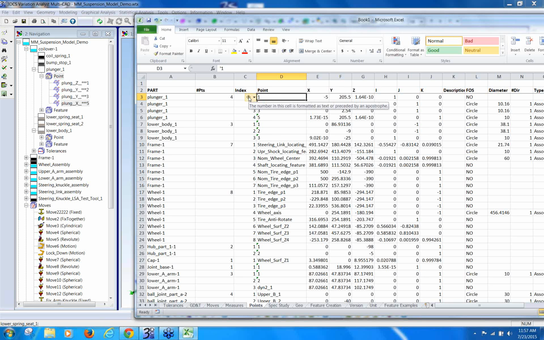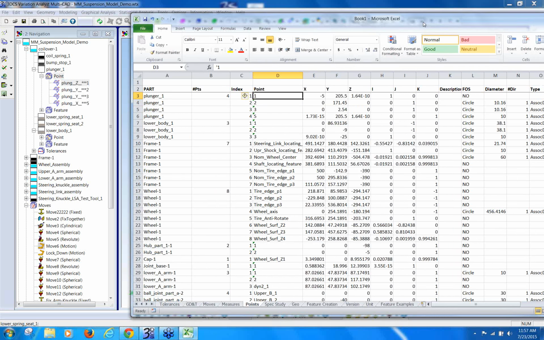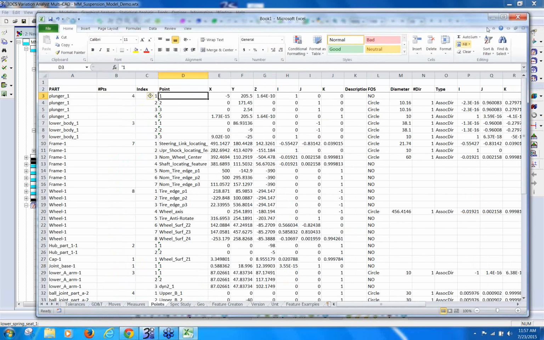Well, I exported and I was expecting to see this. I'm not seeing it. All right, so we'll have to double check that. I would take that as a note. We'll have to find out if that's something that.